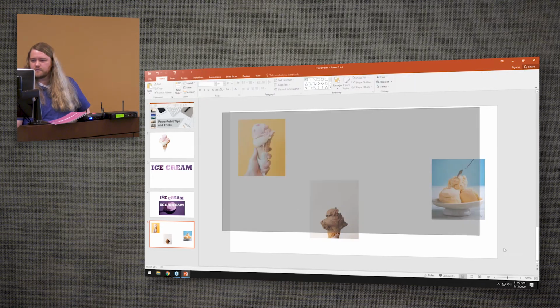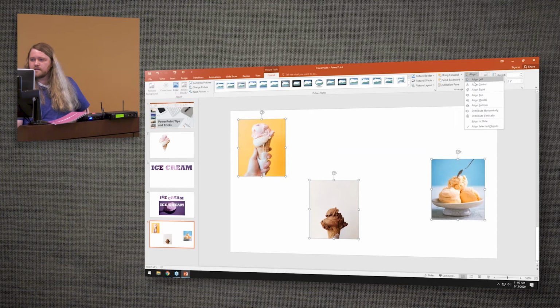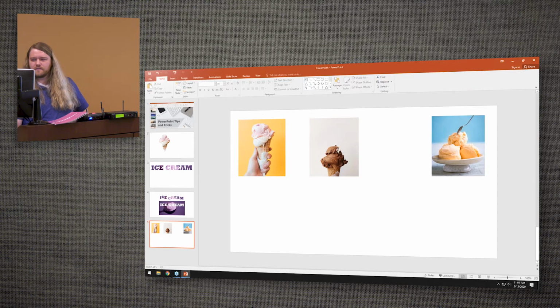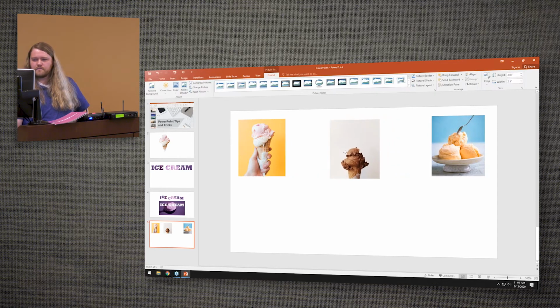So I'm going to highlight those, align them all so that they're top. And it takes the very topmost image and the top edge of that, and it puts all of the rest of the top edges so that it aligns with that. But you can see that they're still kind of a little bit off. And so I can move it around. If I hold Shift while I move it, it stays in line. And then I can move it until I see that it's perfectly even, which is right there. You can see those dashed lines with the arrows. It tells me it's right in between.